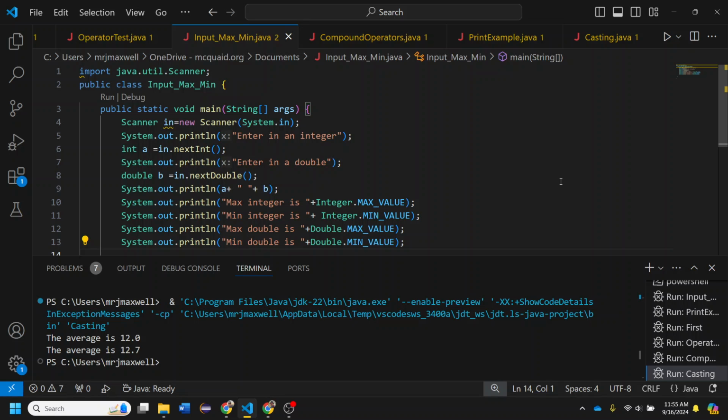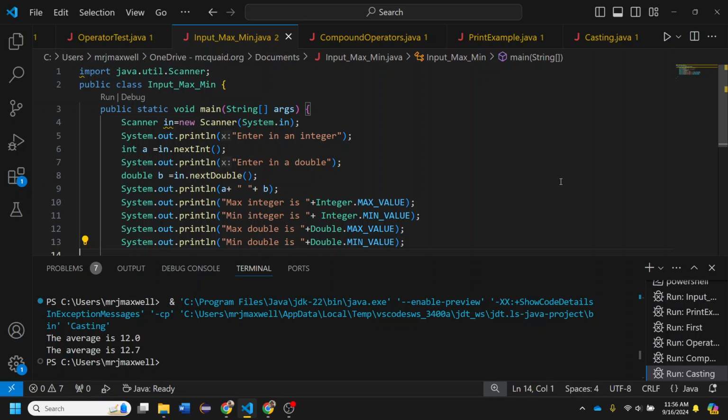I prompt the user for input, enter an integer, and then the in.nextInt will pull in the integer from the keyboard. Prompting for a double, the Scanner in line 8 will take the input, which is hopefully a double, and store it in B. I'm going to output A and B just to prove that they've gotten into the program and you're able to use them.